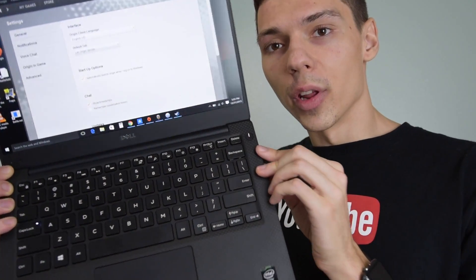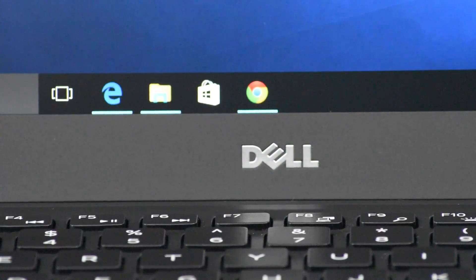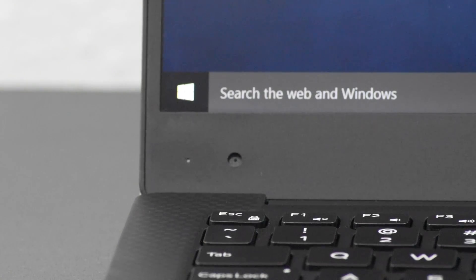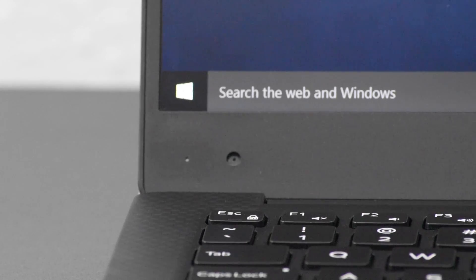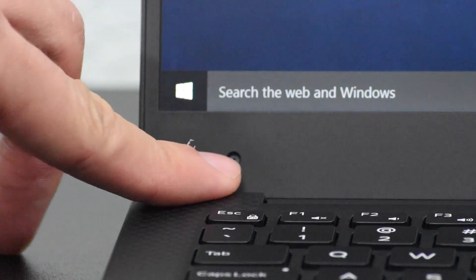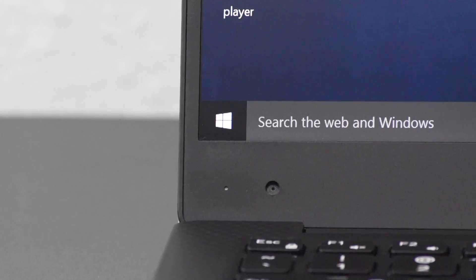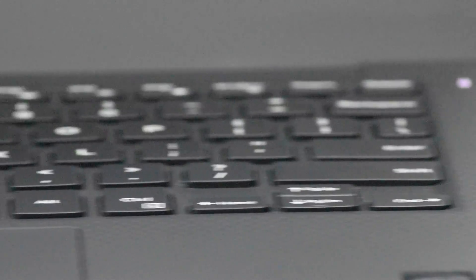There's a notification light right over here. Dell absolutely loves to use little LEDs all over the place — there's one on the power button, one on the charger, and when you plug it in at the front base of the laptop there's another LED that turns on. Here you see the camera and the carbon fiber finish on the edge, which looks amazing. Going up you'll see that the bezel is really really thin, and again this is the biggest selling point for the Dell XPS: the screen size is ginormous. For an 11-inch body it has a 13-inch screen, which is just amazing.